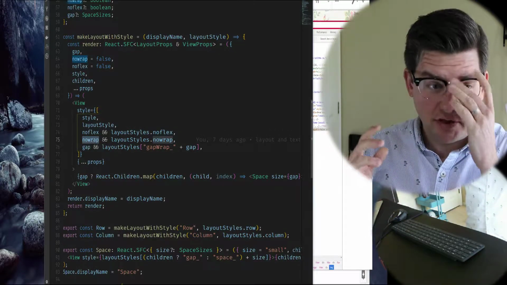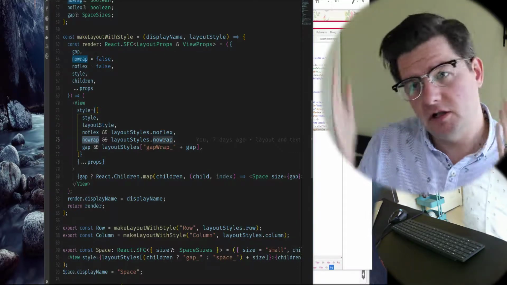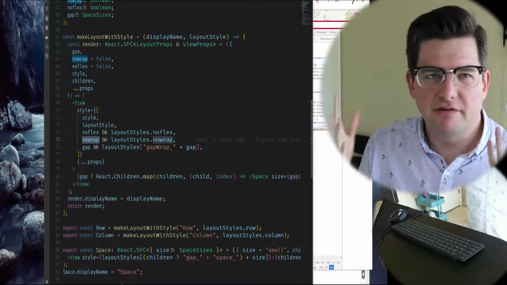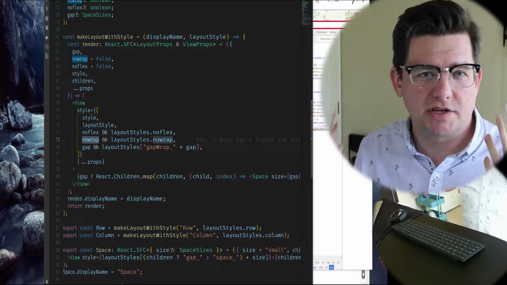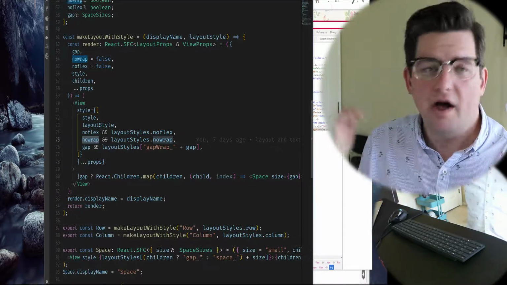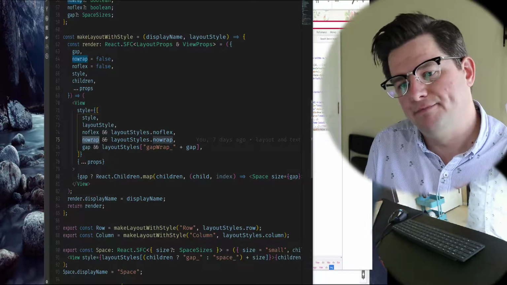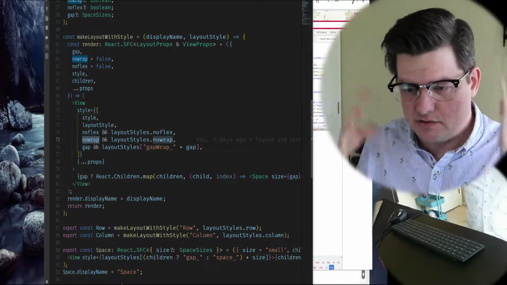So you're passing in different things like noFlex, noWrap. I went back and forth on whether to wrap by default or no wrap by default. And by default, you usually want things to wrap to a new line. It's the least surprising thing. So when you don't want that behavior, you should explicitly specify it. Or maybe we should go with a separate component to specify that specific behavior.